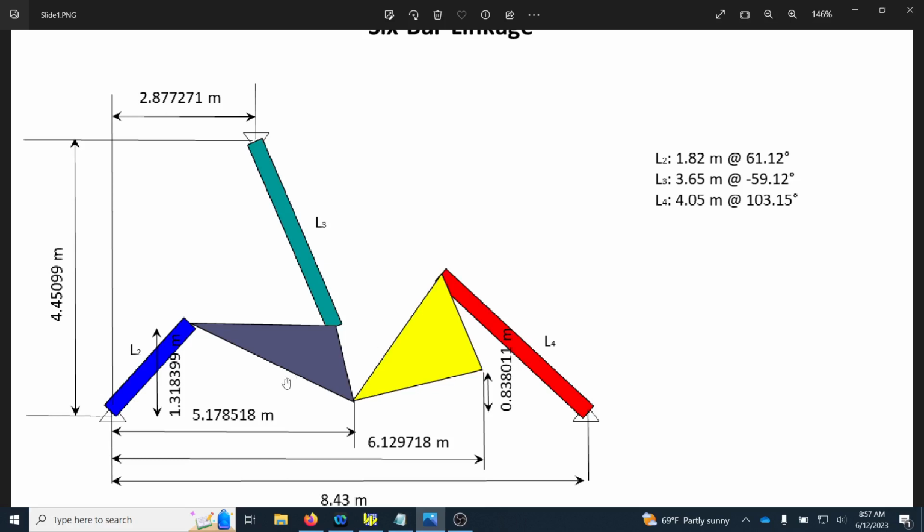So I'm going to create 1 point with these dimensions: 5.178518 and then 1.318399, and then actually that point was supposed to be here, so let's see, maybe this should be correct.